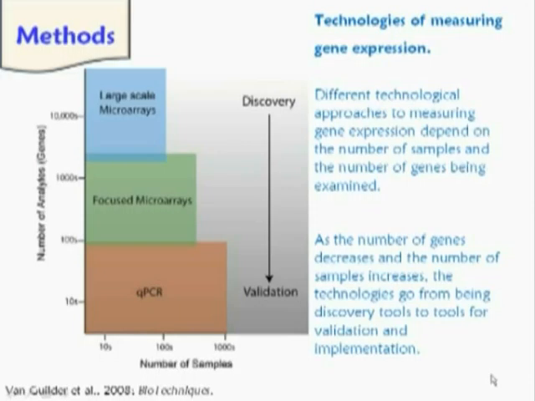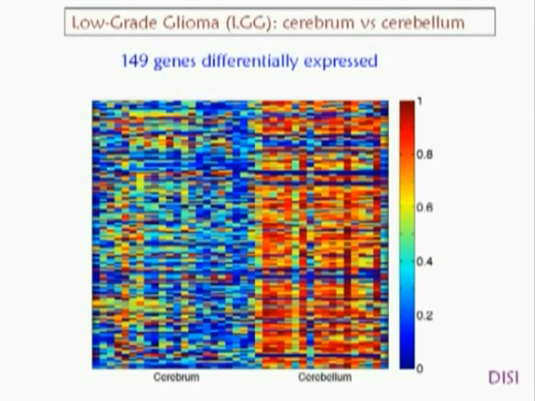So we perform a gene expression analysis on those cases, starting from microarray technology that furnishes us a huge amount of data, a huge number of genes that need to be cleaned in order to reach a smaller number of genes that we have validated with the real-time PCR DISI group.